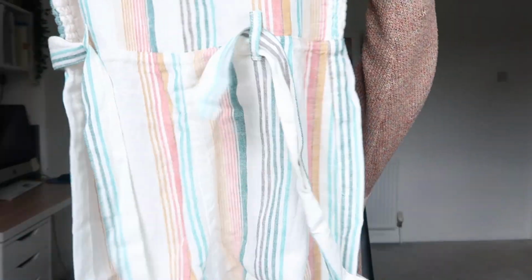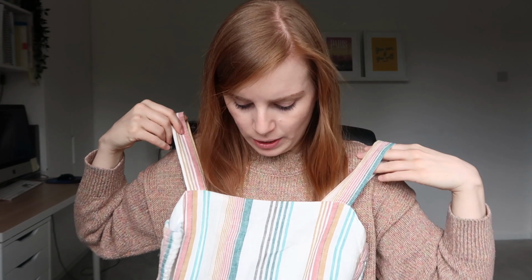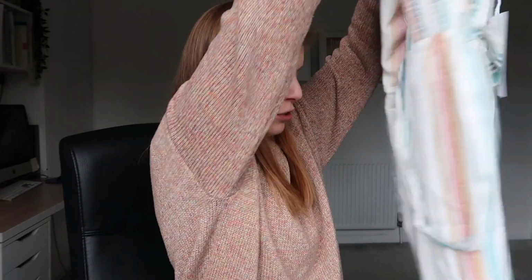And then the final thing, I like the colours. What is it? Is this a jumpsuit as well? Oh, it is. Oh, okay. That's interesting. Right, okay. So it's like a pastel jumpsuit with stripes on, as you can see. It's got that elasticated back to it. It's quite baggy in the legs. Obviously, I'll try these on because it's impossible to show right now. But so far, I like the colours.